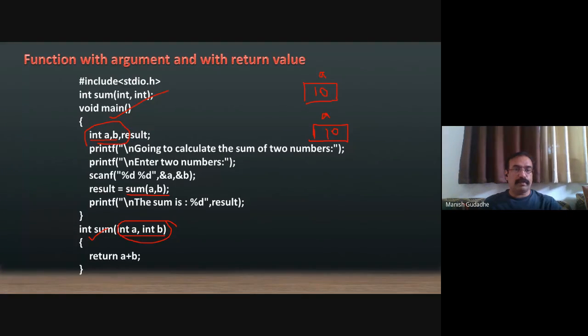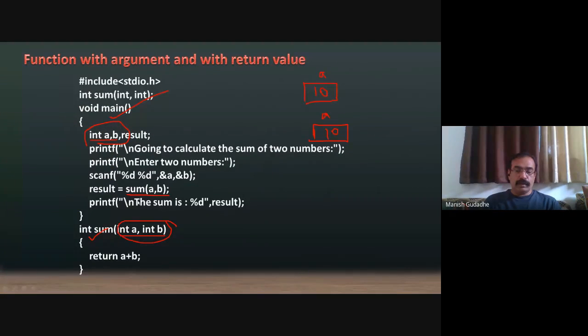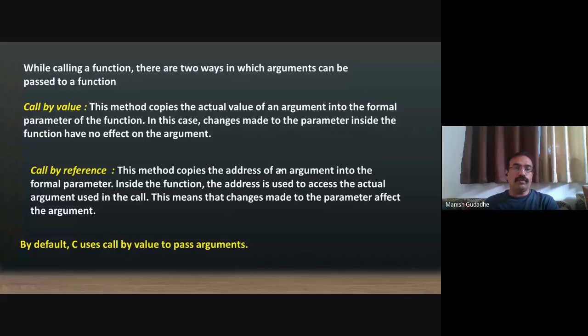Here in this case, we are passing two arguments and returning one element. In the previous case, we are just passing two integer arguments and not returning anything. So these function calls need to be taken care of. Remember, we can call these functions any number of times, anywhere in the calling program, and with any number of different arguments. Every time you call a function you can provide a different set of parameters to operate on. While doing that, we need to take care of how it should be called.